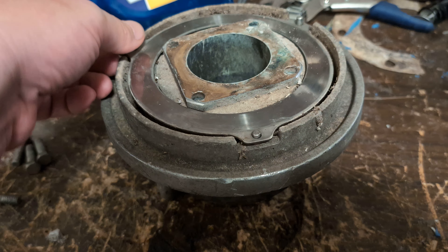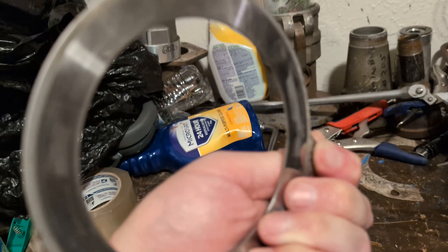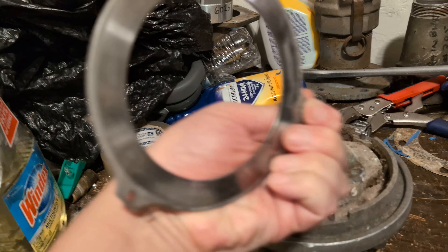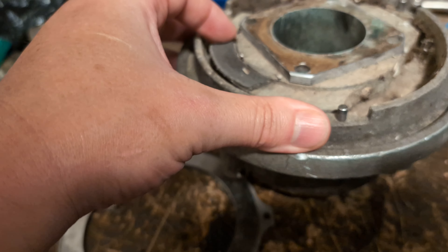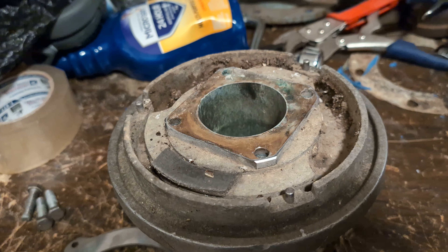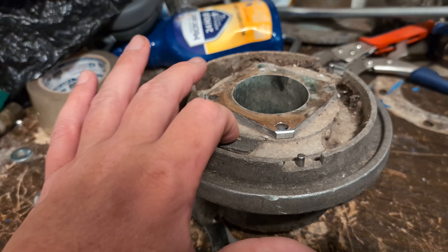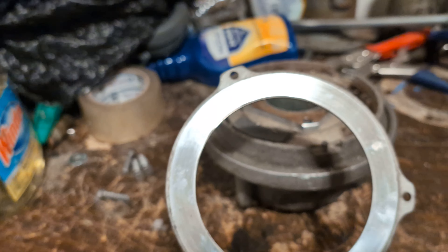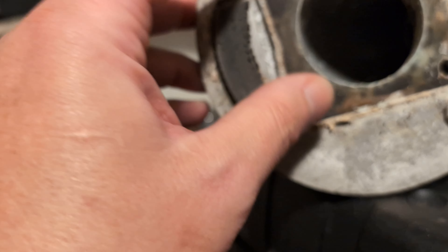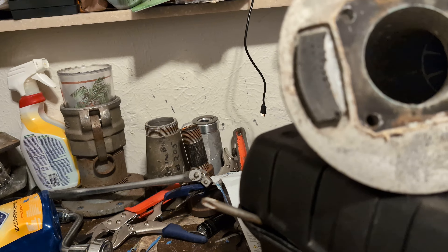This is also the bearing. This part I don't think can be moved out unless you had a press or the right tools to press the bearing out. This is the brake disc — these do tend to get worn over time, and after a lot of usage these can wear out. Back in the day I think you could get kits to probably rebuild the brake by replacing these pads, or you could have the disc resurfaced or just replace it. I believe these are probably made of about the same material as car brake components, though I'm not exactly sure.